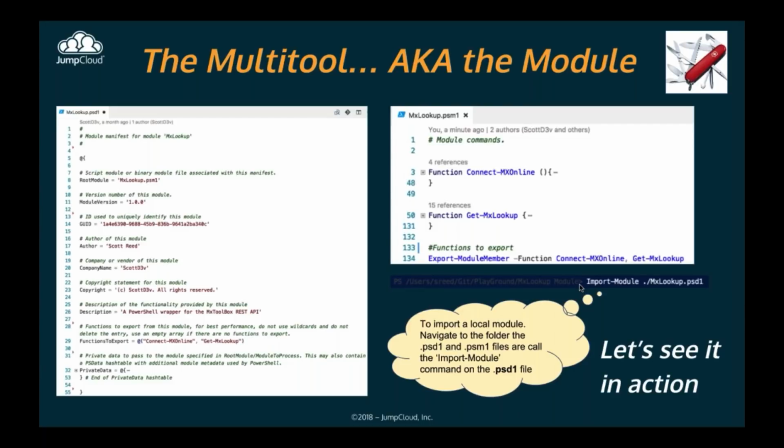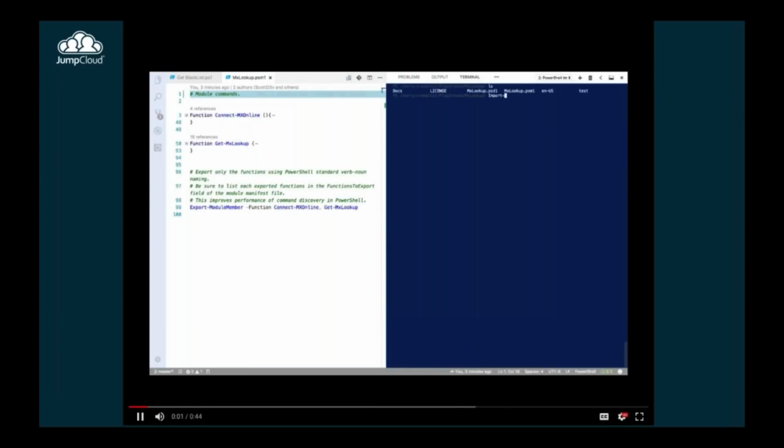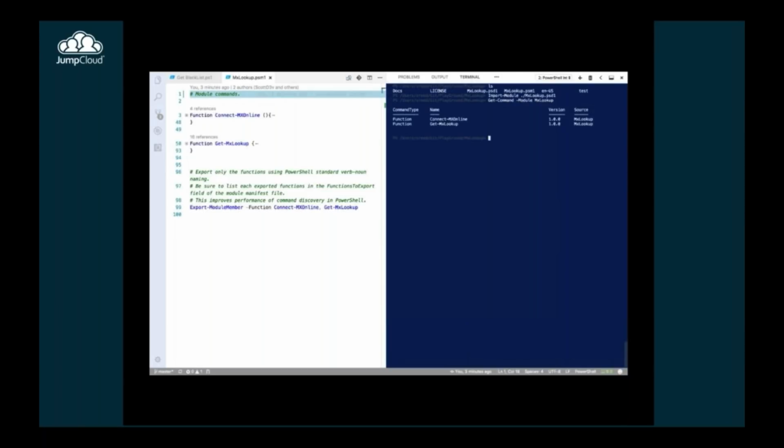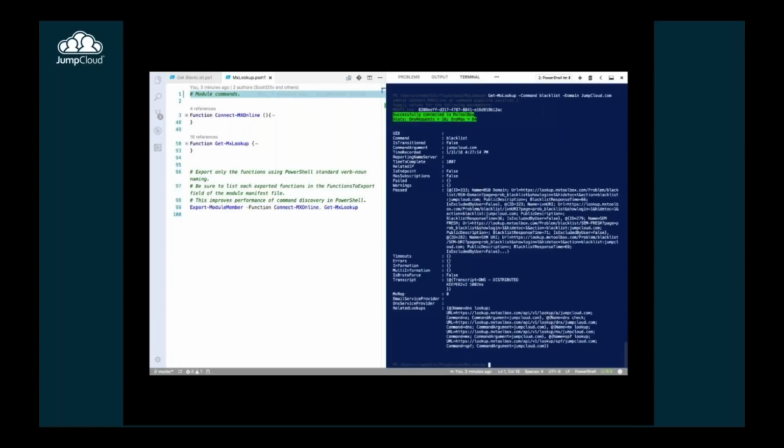So let's see this tool in action and how we've made a tool that's not just reusable, but also allows us to control our errors with that concept of parameter validation. So here we are, and you'll see I'm inside of the folder that contains my PSD1. Running the command Import-Module loads it. If I run the command Get-Command and tell it which module, this module's name is MXLOOKUP, it shows us the command. So here's us using the command again in the same sort of format. Whoa, check it out, it asks for my API key. Now that I've connected with my API key, I can reuse this command without having to re-enter it.